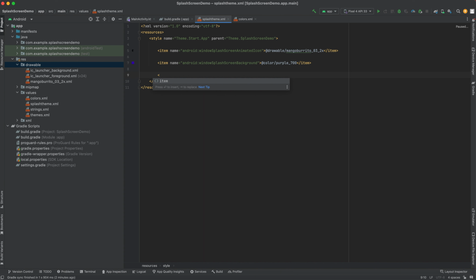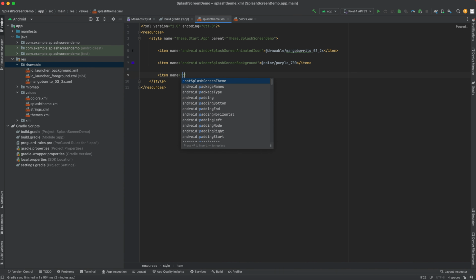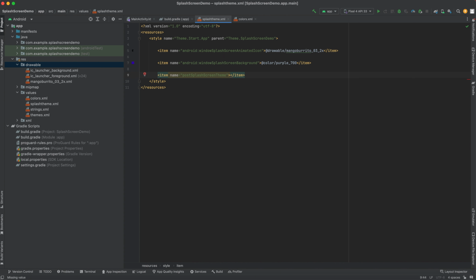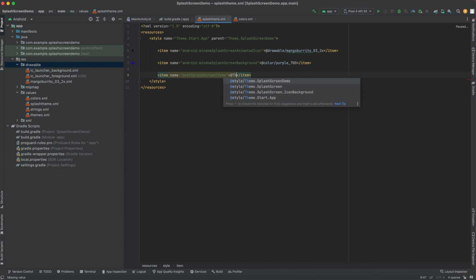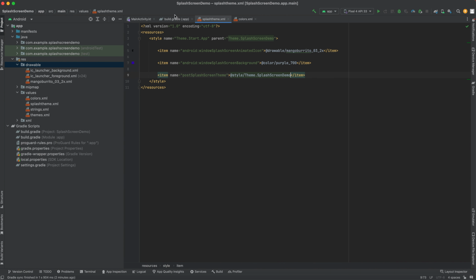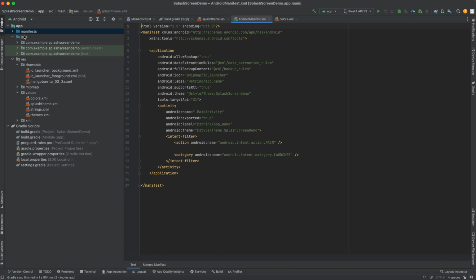And then let's do item post splash screen theme, and we'll refer back to this one, to the parent theme, splash screen demo.